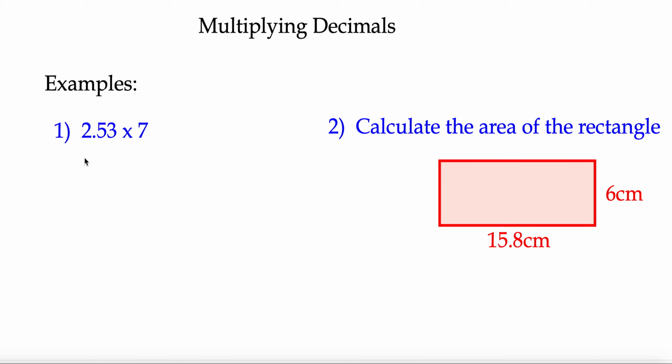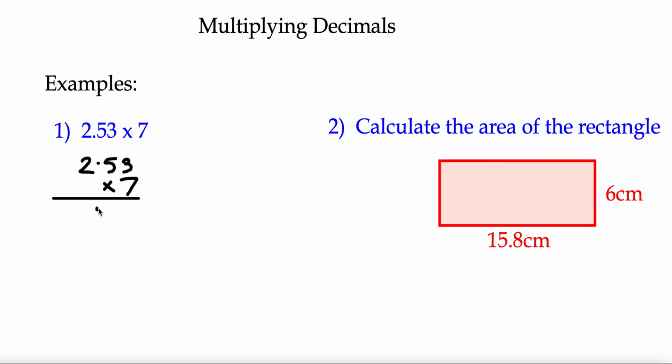you set it as a calculation like this, 2.53, put the 7 underneath, multiplied by 7. If you've got squared paper, that would be good. If you don't, just try your best to make sure that you keep the digits. The 7 should go under the 3 here. Now, at the moment, all we're doing is multiplying a decimal number by a whole number. So we can treat it as though we're doing 253 times 7. Just have to remember that that decimal point will also appear in our answer.